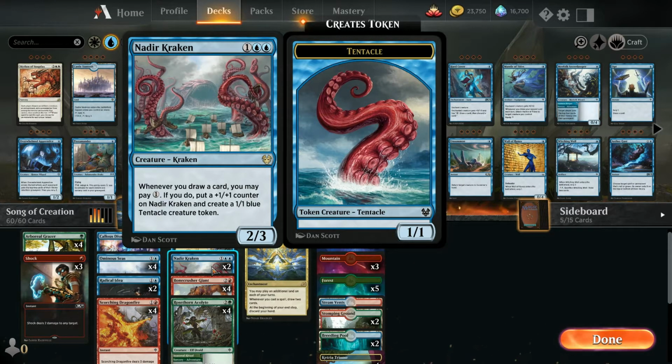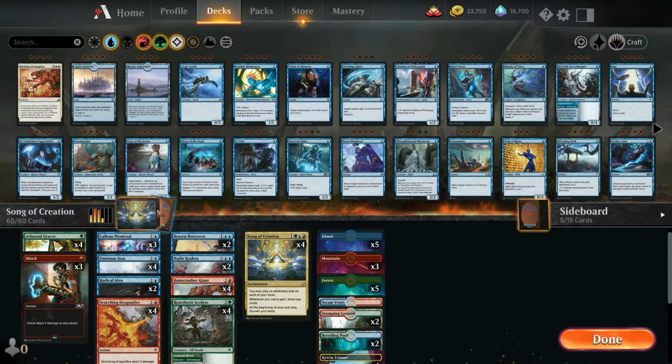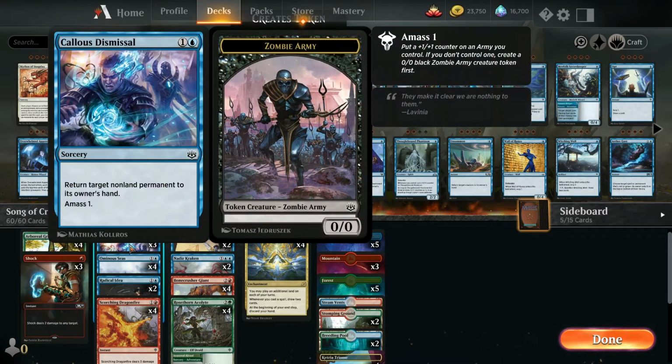But after you have Song of Creation, this creates tokens every time you draw a card if you pay mana for it. So you can use all of your extra mana making a big Kraken as a win condition, or just chump blocking until you've done enough things that will accumulate to winning the game for you. So I think it fits pretty well in this deck as a secondary backup plan as well as a diversion in the early game. We've got a bit of stall here with Callous Dismissal.